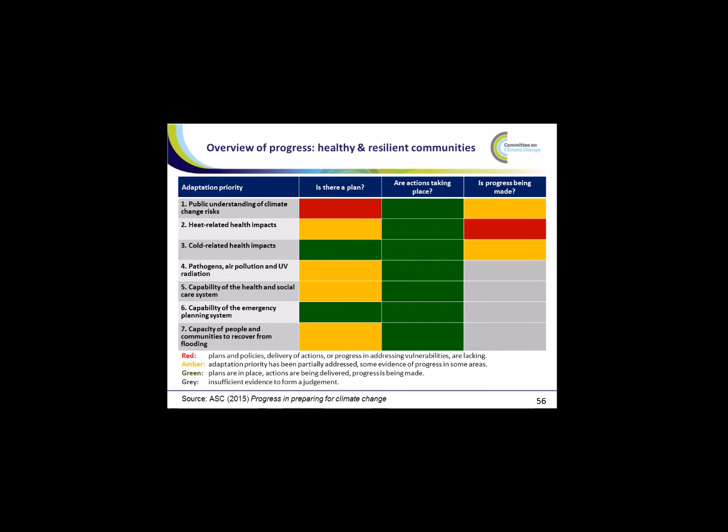So this is the story for the healthy and community resilience theme, and I'm going to stay on this slide for a bit because this really tells you most of what you need to know. What's striking about this particular chapter is that of all the themes we looked at across the NAP, this is where almost all the action that people said they were going to do has actually taken place. So we gave a resounding green column in the middle to whether actions are taking place in the NAP and elsewhere. And that was quite unusual across the report, just to see the amount of activity that's underway.